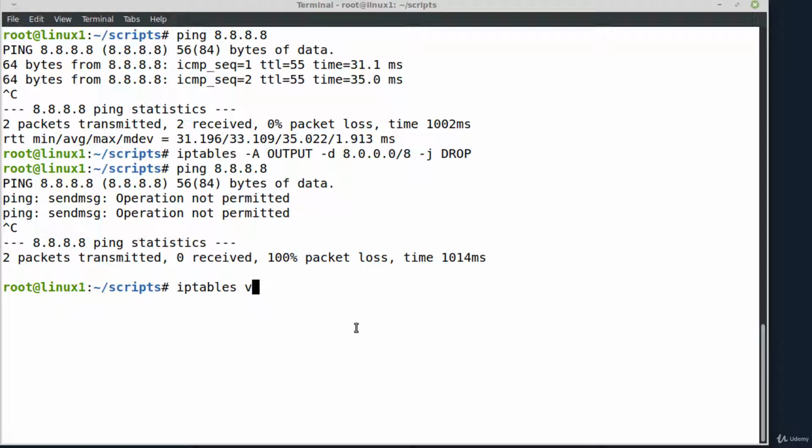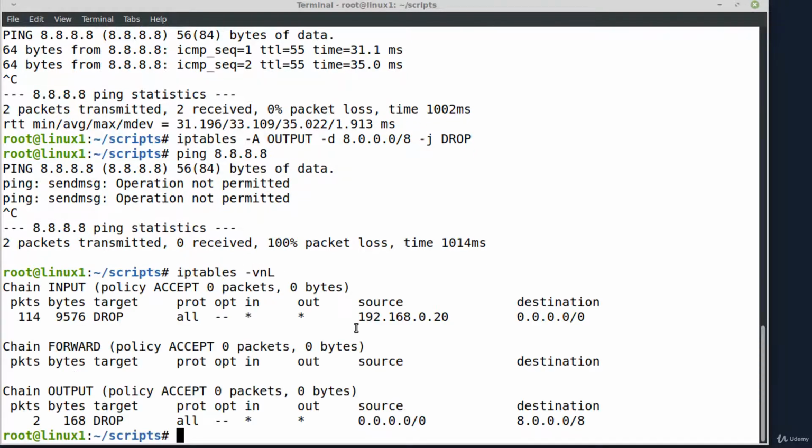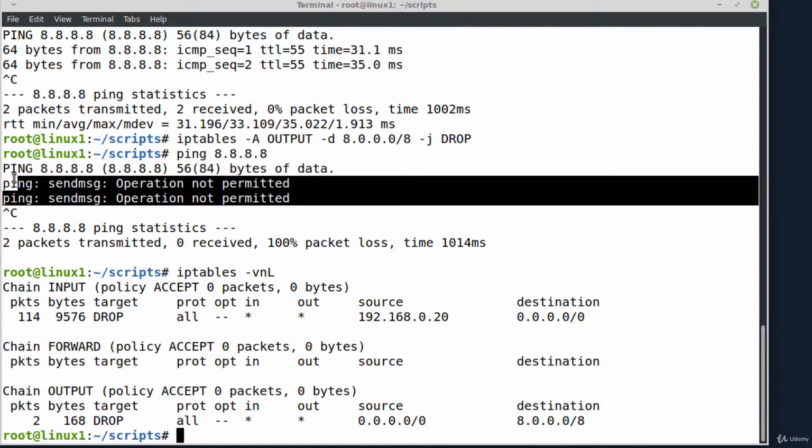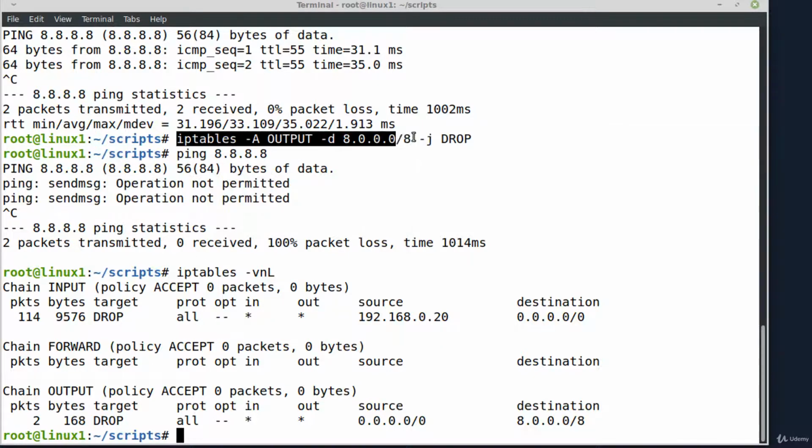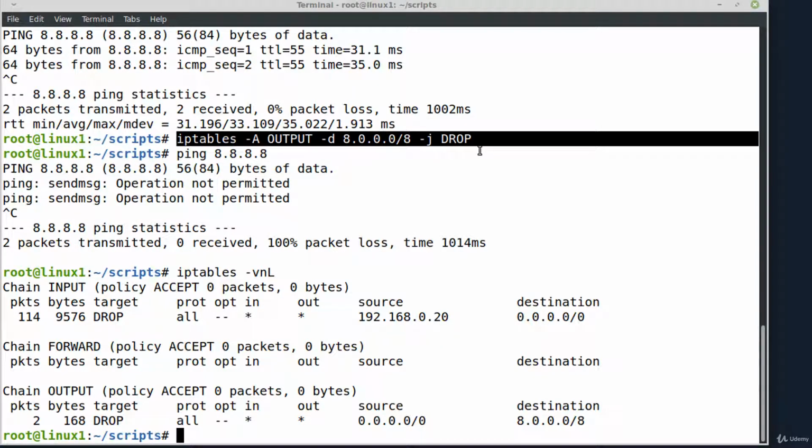And if I list the firewall, I'll see matched packets. There are 2 dropped packets. So this rule drops any packets destined to an IP address whose first byte is 8. Perfect.